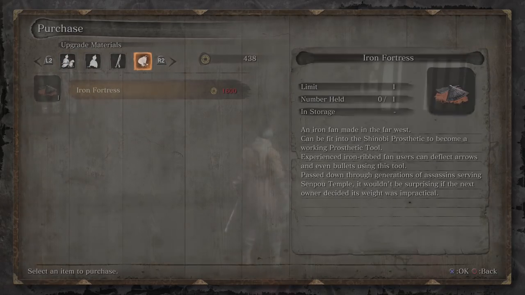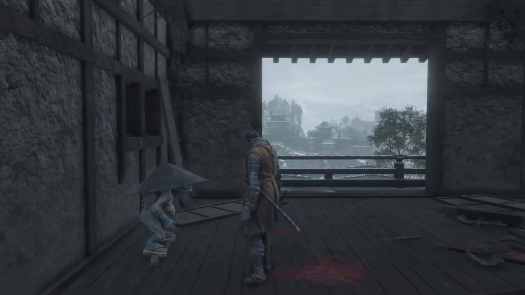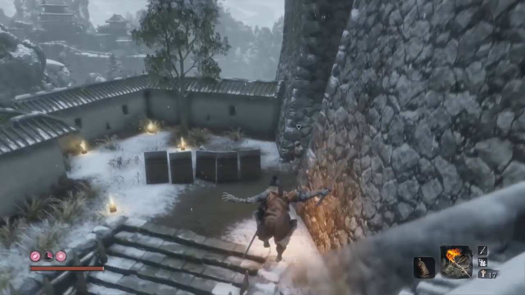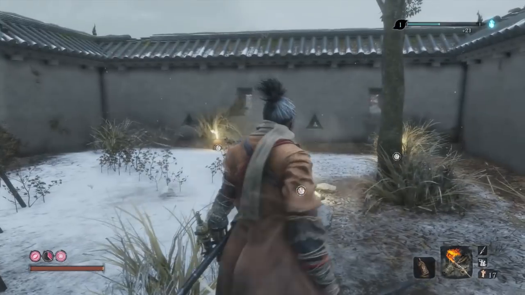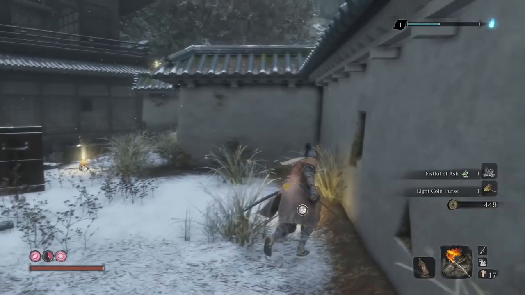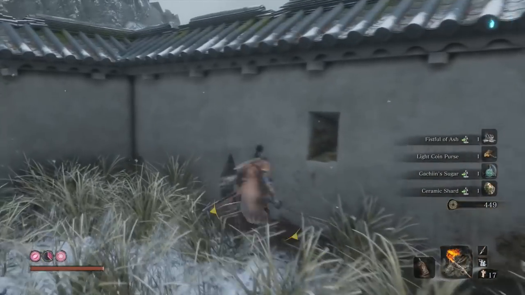Other than that, though, I don't think I'm actually going to buy anything, and he won't buy from me either. I can't sell to him, but I just wanted to show you guys that ability. So after that, let's just grab these items. I got the attention of the locals, but that's okay. I don't really care. Just don't get blown up by the cannon, that's all.